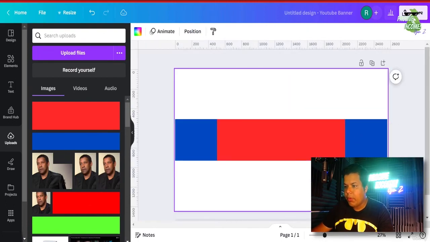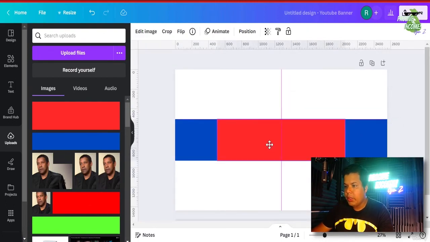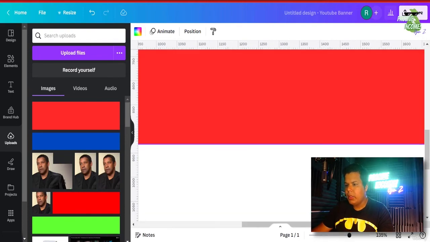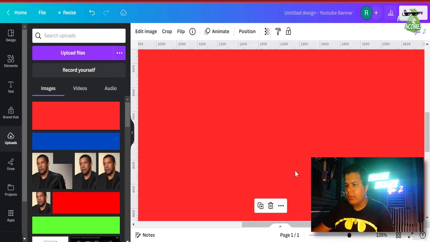So right now, this is perfect. I can actually make sure that this is perfectly centered. Now it should be centered like this. And so if I zoom in, I want to see if there are no inconsistencies. Yep, actually it's pretty good.